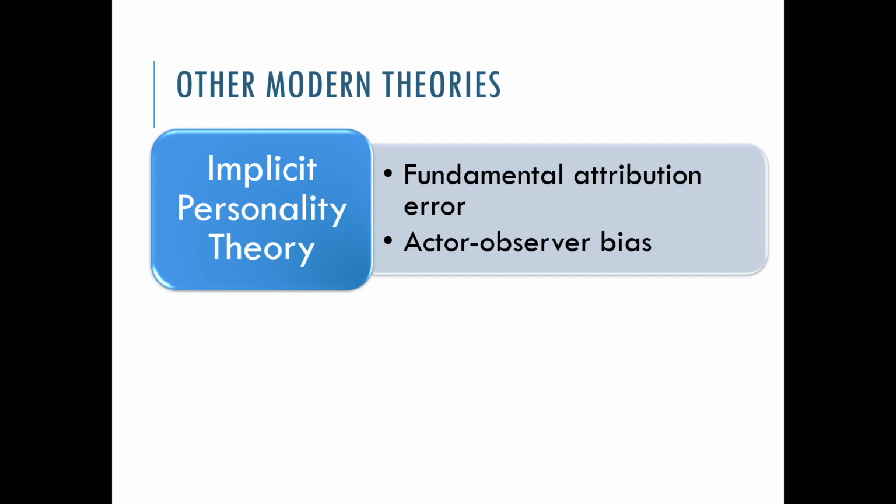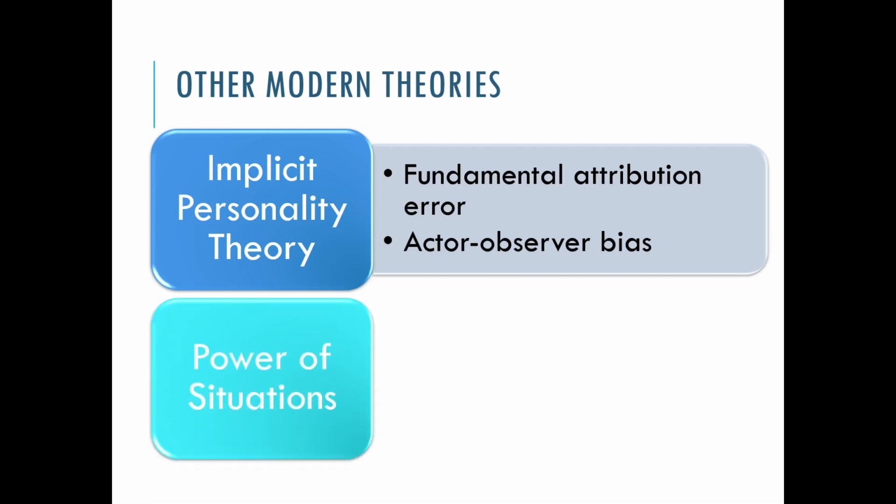attribution error, which makes it kind of hard to embrace fully this idea of an implicit personality theory as the best explanation of personality. But it's definitely a good explanation for why we might see people, especially from Western cultures, wanting to think that there's a stable personality. This might help to explain why it's such a popular topic for people within Western culture to try and figure out why and how we differ, because we carry around with us this implicit personality theory.